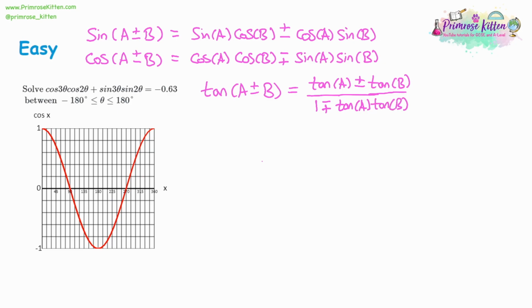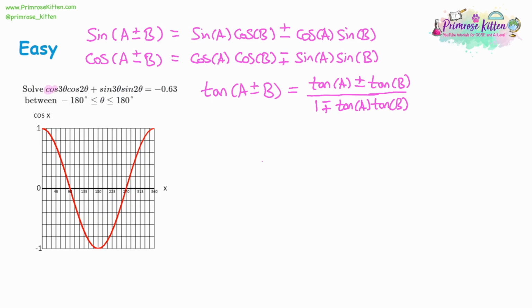So these look like really, really complicated bits of trigonometry. Again, they're kind of derived from the basic facts by rearranging that tan theta is equal to sine theta over cos theta, and sine squared theta plus cos squared theta is equal to 1. So these are just rearrangements. But you can see the complicated versions can be made quite simple. So now let's have a look at our question.